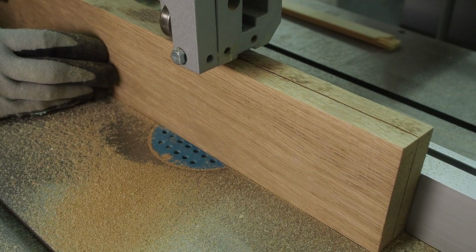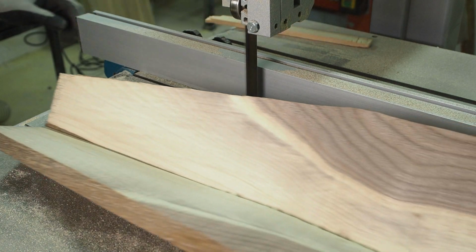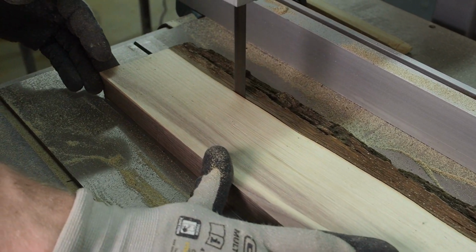I have to say that all of these planks had nice texture, but walnut planks had very limited coloring on them. And at first it seemed like an issue, but later on it added a very unique look.